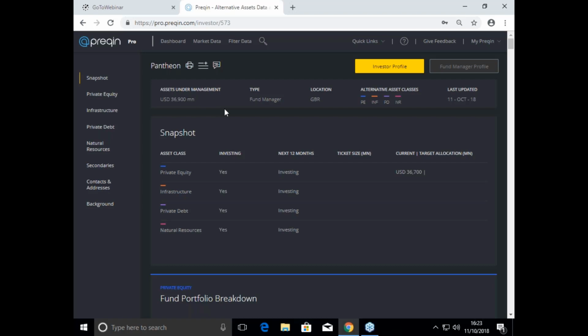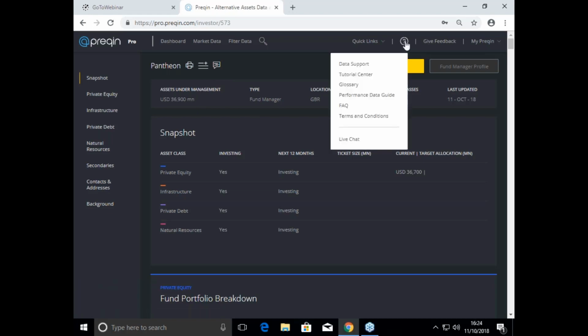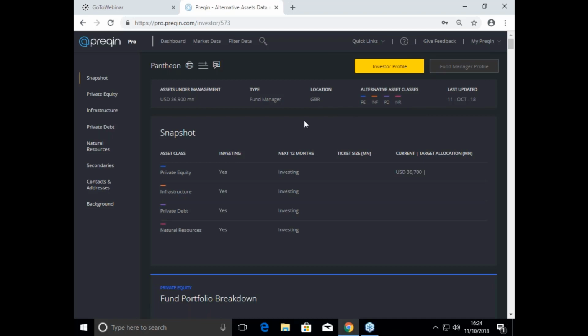The other question we have from the room is, what can I do if I see an error on the profile? We went through that in terms of feedback, right? Yeah, so you can quickly give feedback in lots of ways. As I said, this icon will immediately pop up an email, which goes straight to our inbox. And then you can do the same through the give feedback up here. As I mentioned earlier in the tutorial today, data support is also a good center to go to. You can get quickly in touch with our client services team through data support, or you can get immediately on a chat to one of our client services representatives through live chat. So we're there 24/7 to help you with any data needs that you might have whilst you're navigating our profiles.